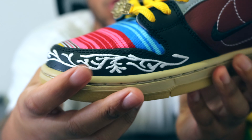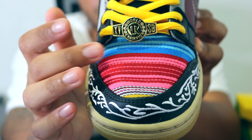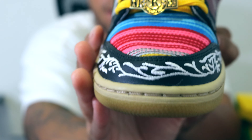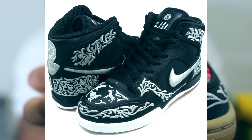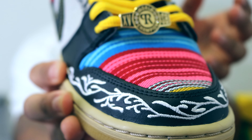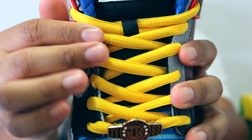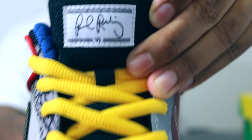Going into the front of the shoe — my favorite part of the whole collaboration — we have these beautiful details. Starting with the toe box, it's inspired by the P-Rod 1 Mexican Blanket. On the mud guard we have this black leather with white embroidery, inspired by the Nike P-Rod 2 High Bow — named after the late Sandy Bodecker, who was pivotal in the creation of Nike SB itself. Because of Sandy Bodecker, God rest his soul, Nike SB is what it is today. Moving to the top of the shoe, we have a lace charm taken from the Nike SB Dunk High Boxing Glove.